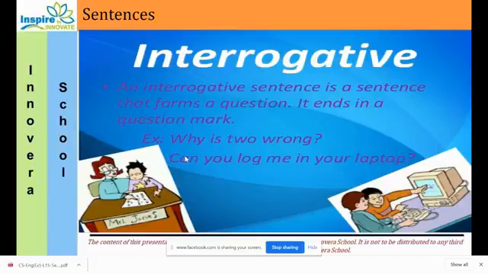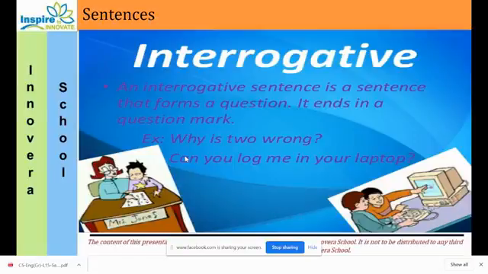Now, when we are studying interrogative sentence, one more thing you need to understand: how to form interrogative sentence. Okay. So as I said, the rule changes, and there are certain rules which we need to follow. To form a question from the statement in simple present tense or simple past tense, we first split the verb. Now how will we split the verb?